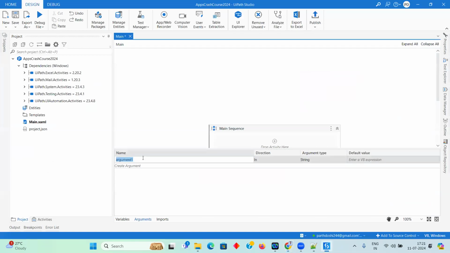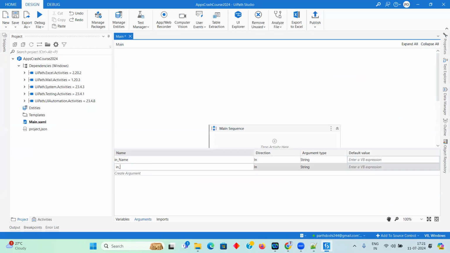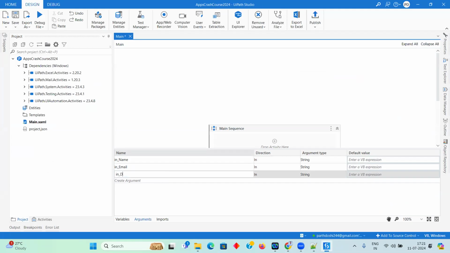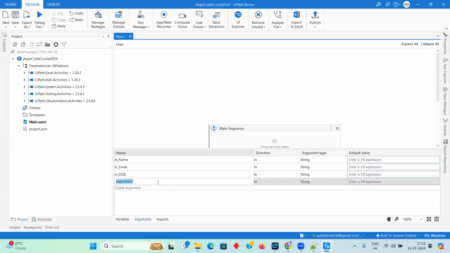Okay. So first is going to be name. The second is going to be email. Third is going to be date of birth. Fourth is going to be experience. Everything will be string, but this I'll make integer.